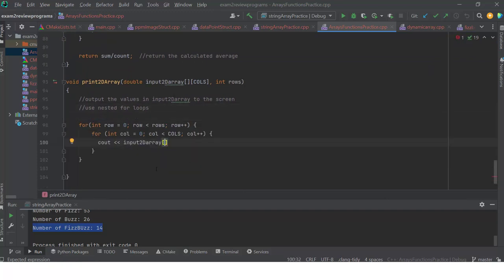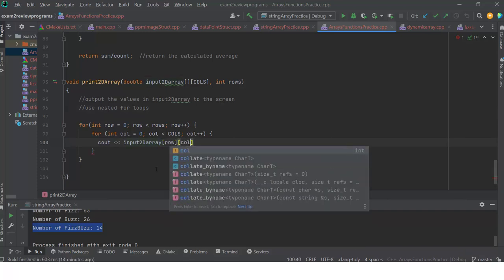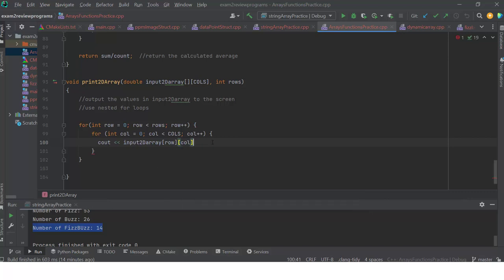So all we need to do is go element by element and output the element at the corresponding row and column. In this case, let's assume we want our elements separated by a tab. So we'll separate each element in a given row by a tab.